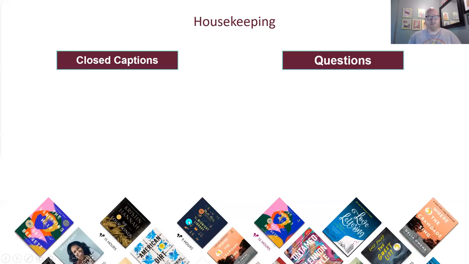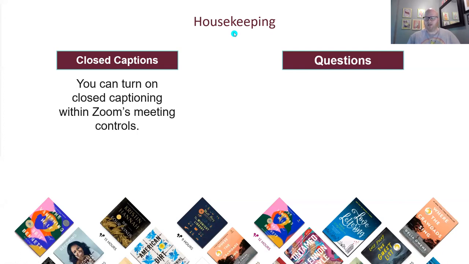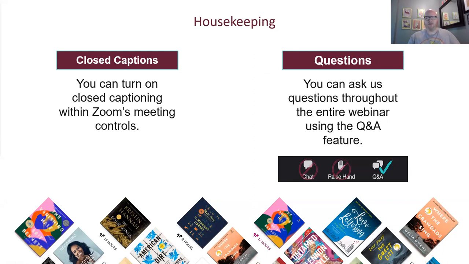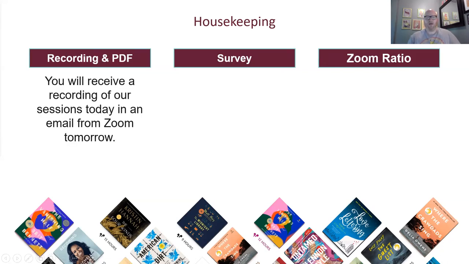Before we get started, I just have a few housekeeping items. We do have captions enabled. You can adjust those — turning them off or on — in your Zoom meeting controls by tapping on the box that says CC. If they are in your way but you still want them on, you can move them around your screen by dragging them with your mouse. You can ask Marissa and I questions throughout the entire webinar. Find the button in those Zoom meeting controls — it says Q&A. Type out your question and leave that box open so we can answer it. You'll see the answer pop up under the Answered tab. We are recording our session this morning and you'll receive an email tomorrow morning from Zoom that includes a link to this recorded presentation, so you can always review anything we covered. If you need to hop out early, you can cover anything that happens after you leave.